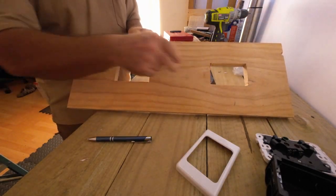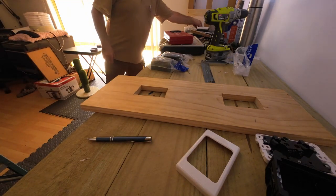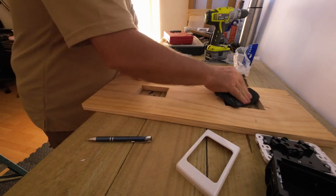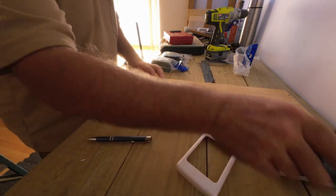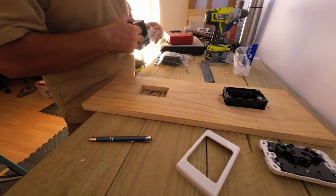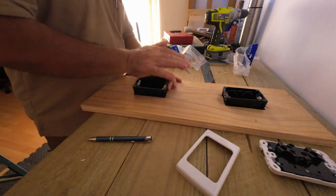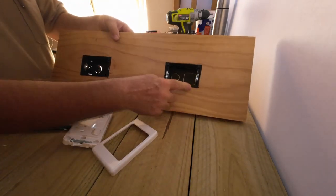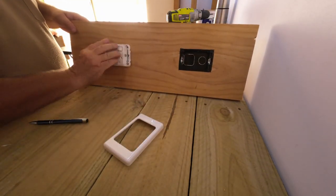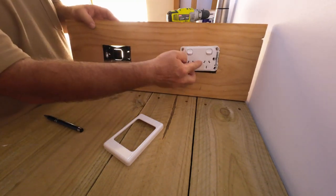There we go. One, two, a little bit of a sand, and then we'll try them out. There's a little sanding pad. Here they are. That was a bit tight. It's bowed it a bit. Let's turn it around that way. But when this goes in, there's plenty of room for the cable, the cords to be, so that's going to be okay. That one went in nice.